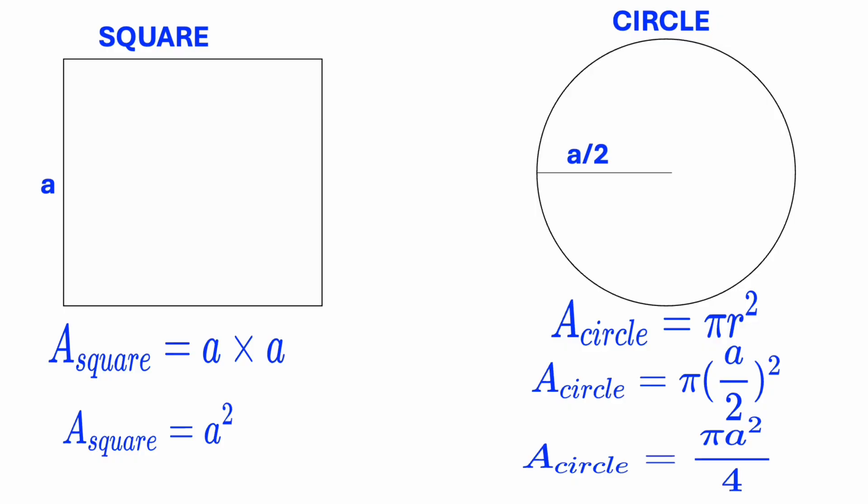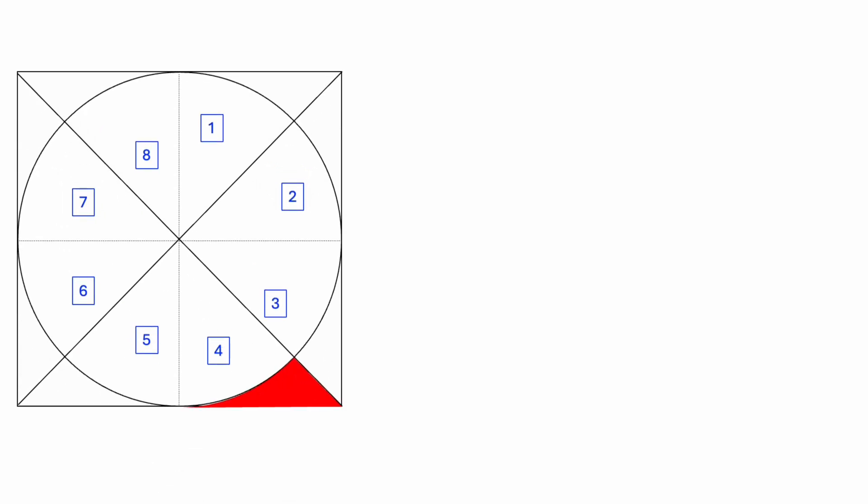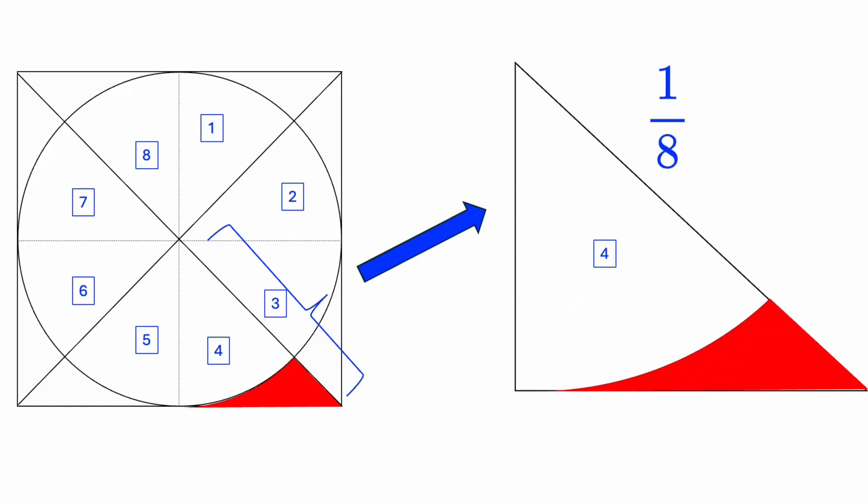We'll keep the full solution parked for now, but we're starting to see the structure we can use. Now let's cut this larger shape, square and circle, into eight identical triangles. Just draw lines from the center outward, like slices of a pizza. Each of those slices contains a straight edge and a curved one. And the shaded region we're trying to find, it's part of just one of those eight slices. That means once we find the area for one slice, we'll understand the whole pattern.